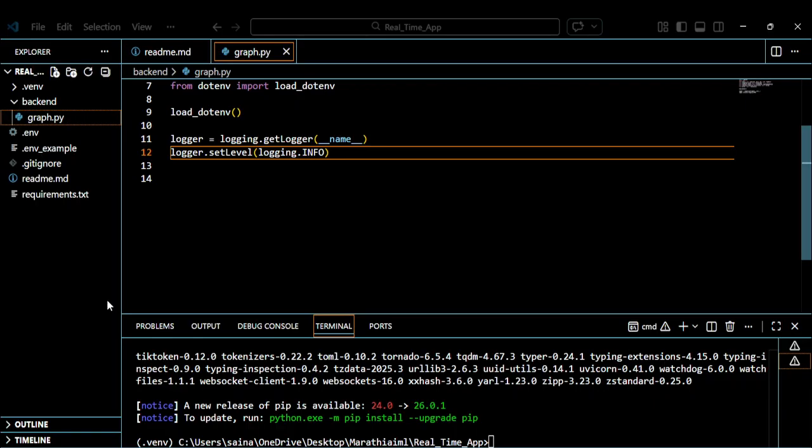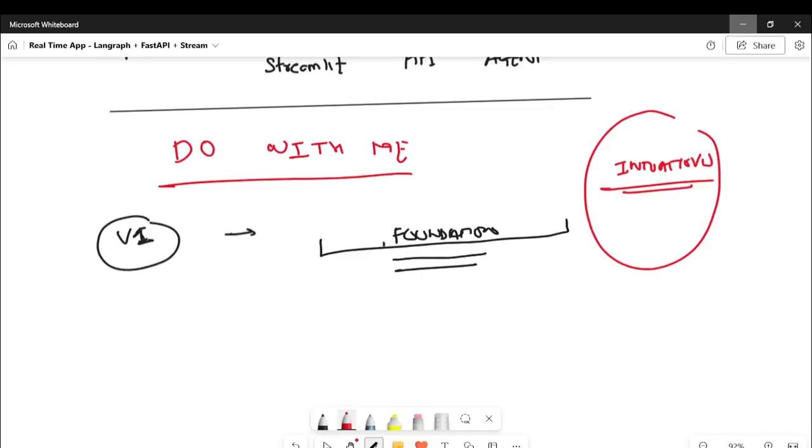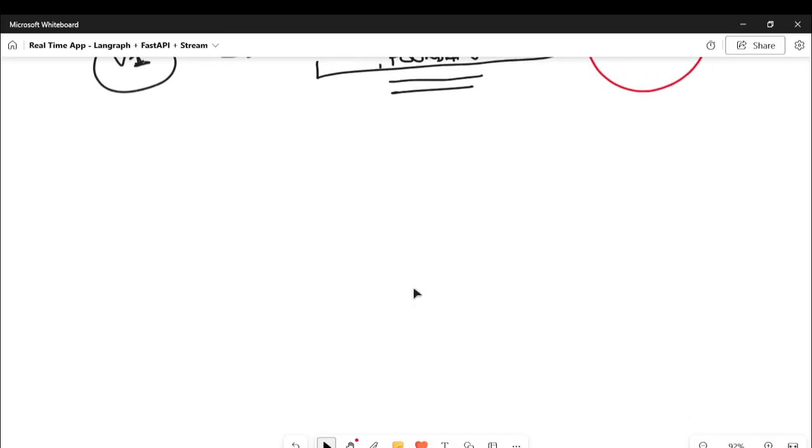Please remember, let me explain this, guys. Some of you are already aware, but for someone watching this for the first time, let me explain the logger. Generally the logging hierarchy works this way.